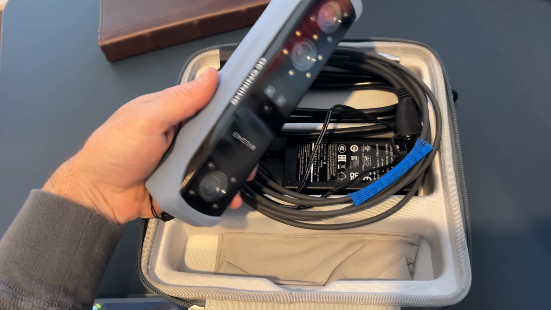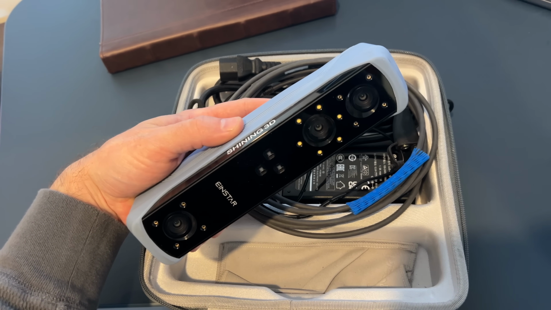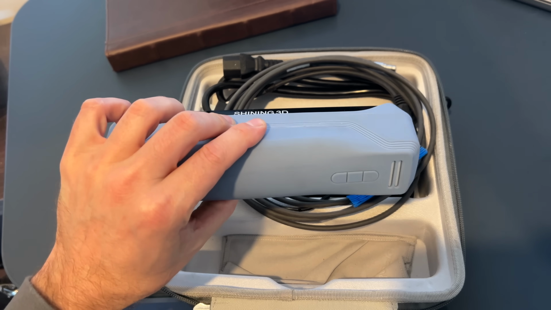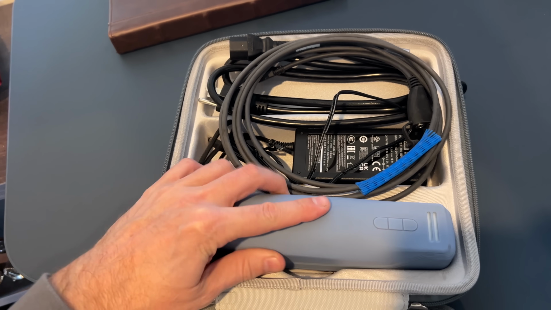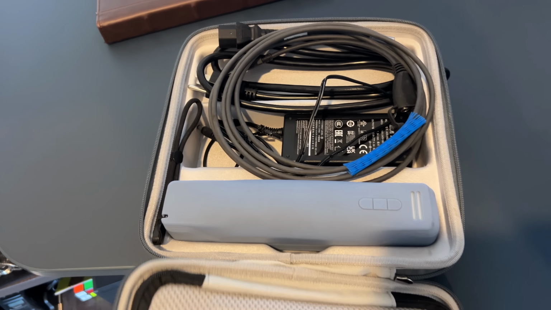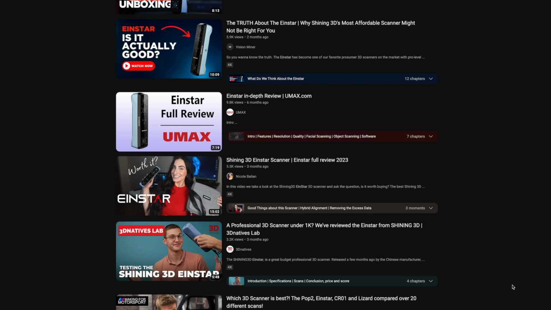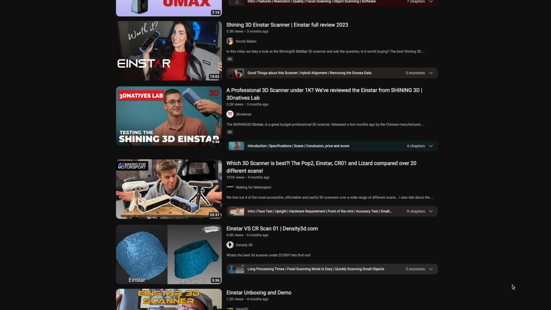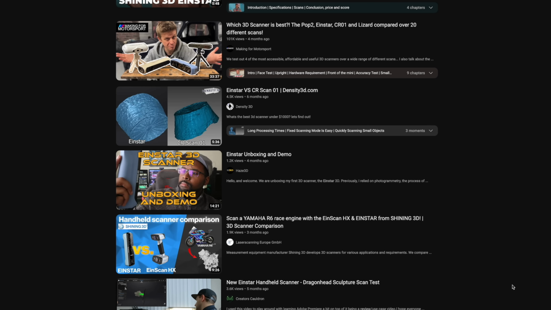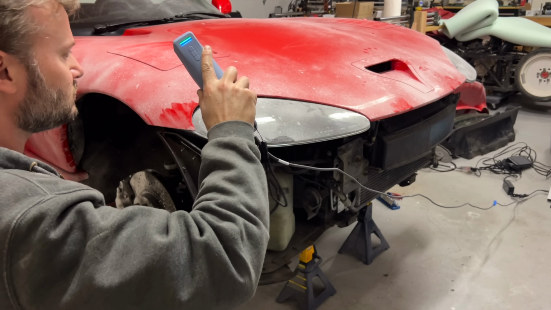One of those scanners is the Einstar, made by that same company that came out with the $10,000 scanner. I thought about asking if I could have a loaner to review it, but everything I read seemed really positive, so I just bought one. There are a handful of reviews out there on YouTube already, but most of them seem tied to a loaner and a discount code in the description, but not this one. This one is mine. This video is not supported by this company.